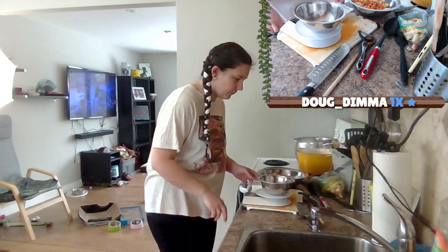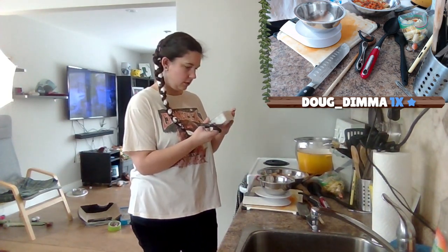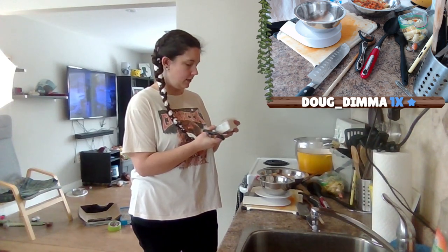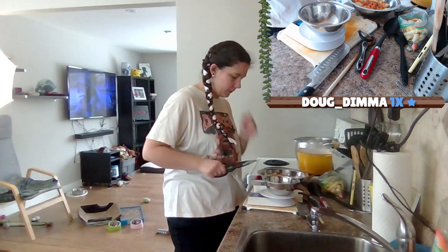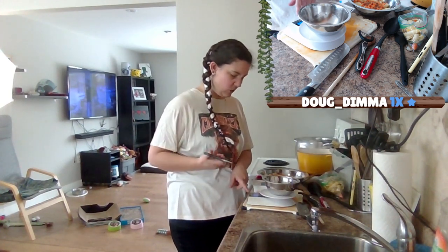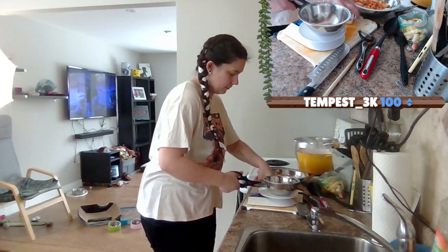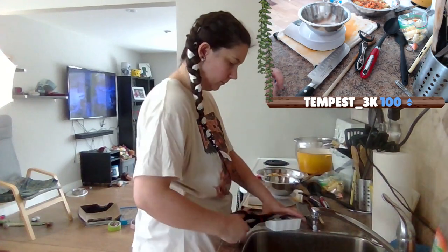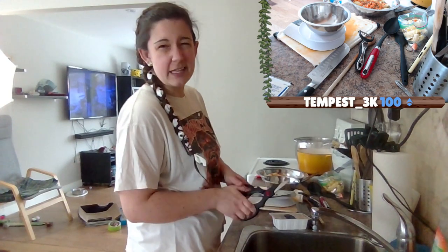So, I'm going to do tofu and then a little bit of lemon and nut yeast. So, how much is this? How many grams are you, bro? Oh, shit. This is 300 grams. Okay. So, I am going to do almost two-thirds of this. Oh, and then I've got to figure out a way to use silken tofu. I guess I will try to just do a shake. I don't eat silken tofu almost ever.